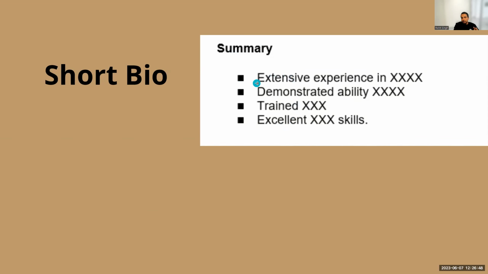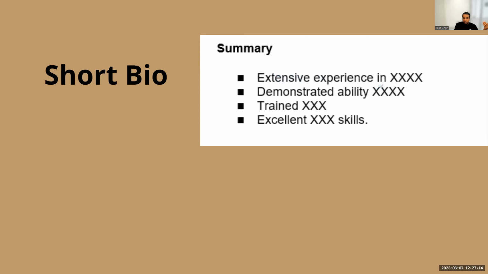Next, we start with a short bio, or call it a summary. Here you can either put it in a short paragraph of a couple of sentences, I would suggest not more than three, or you can put it in bullet points. The main thing you would highlight is based on the job, as we said earlier, based on what the job wants. Tailor your bio towards it. For example, if they are looking for somebody with this kind of experience, and you have that, put that as your primary sentence.